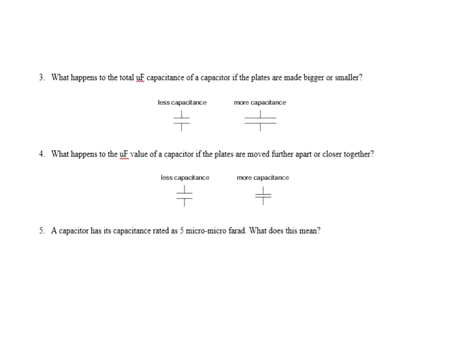What happens to the total microfarad capacitance of a cap if the plates are made bigger or smaller? Well, if the plates go from small to large, we can actually store more electrons on there, so it can store more capacitance. And how is the distance between the plates related to the capacitance? If the distance increases between the plates, you're going to have less strength in the electrostatic field between the plates, and therefore less capacitance.